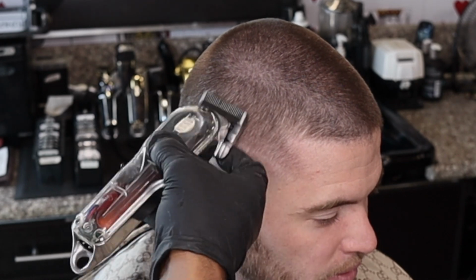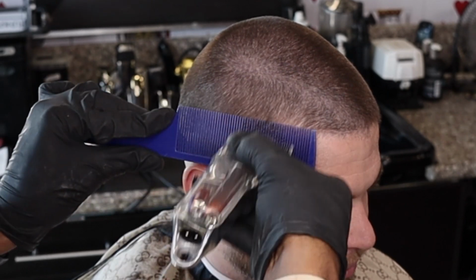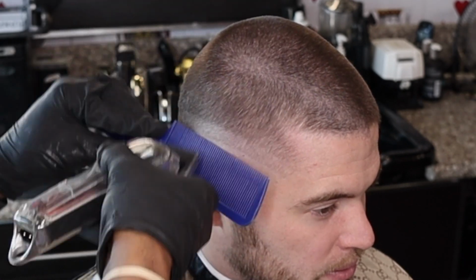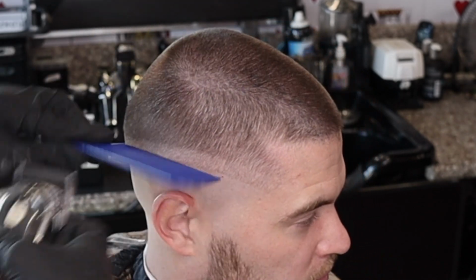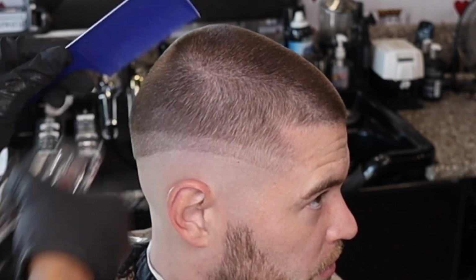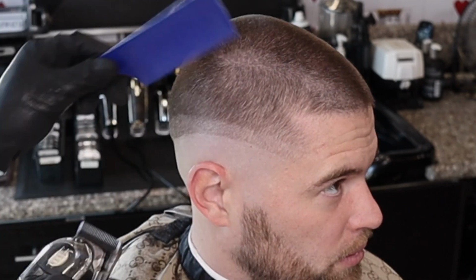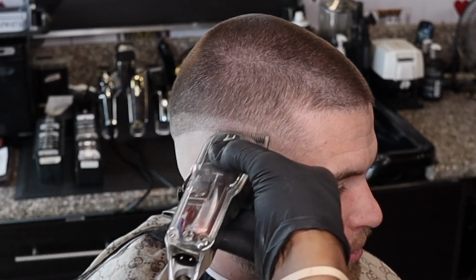So now what we're going to do is clipper over comb that line between the top and the sides. It's going to mash that together. So I'm actually using a comb like it's a guard. And keep in mind, with this technique, I can blend the sides to any size top, whether it's really long or really short, doesn't matter. This technique works for any style that's going to be on the top of the head.